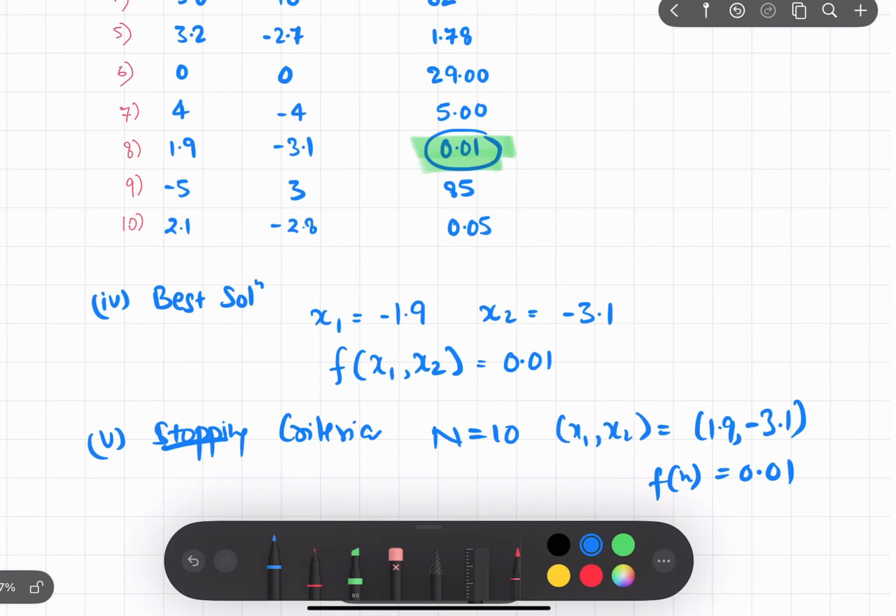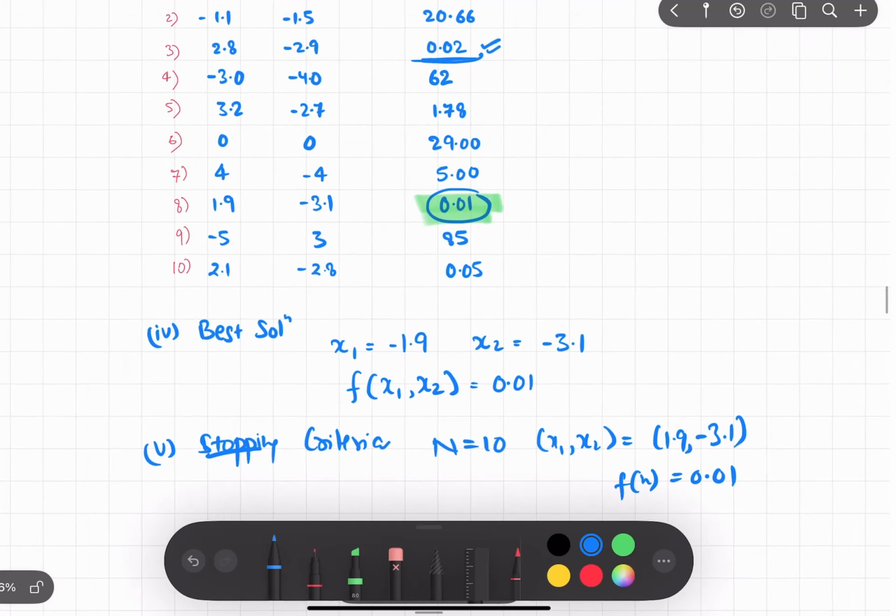All right. So I hope through this question the gist of the random search method of optimization is much more clear, right? That is why it is called the random jump method. You randomly jump in the search space, and based upon the number of iterations that you have set, you do the desired number of iterations.